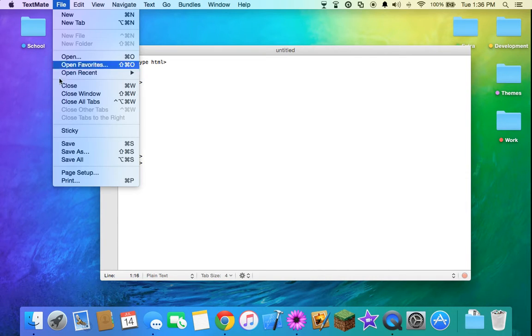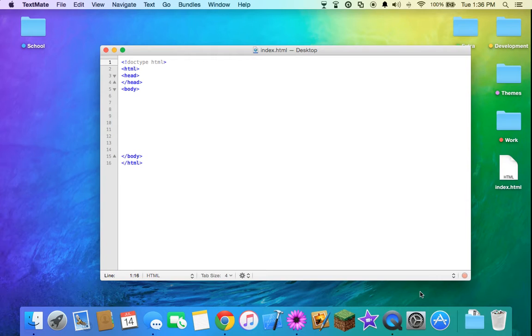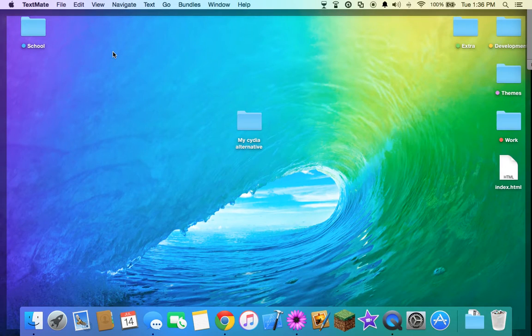So basically we're going to go to File and Save As. We're going to select all, and we're going to name it index.html. For every home page, or your first document of HTML, you have to name it index.html. After that, you can call it whatever you want, .html. We're just going to save this on our desktop in Unicode. Make sure this is all the same down here. No check. You don't want to check down here. You want it blank. Then click Save. And so it's right here. We can F11 it and put it all to the side.